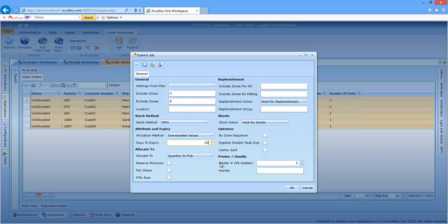I may decide that I'd like to set up a forward picking area. I'd move any of my C or D items for required orders from my overstock locations to that forward pick area. In this case, I can designate my zone for replenishment as the forward pick area and consolidate the picking of my slower moving items for the day. This is a very powerful feature for those of you that are walking long distances on every order to get the slower moving items.